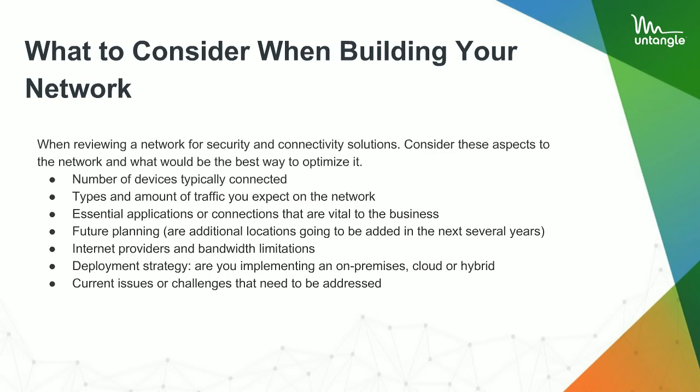So taking into account when you're saying number of devices or number of users, what does that actually mean? With Untangle, for example, we're looking at active IP addresses on the network connecting out through our products. That may vary depending on other vendors that you're utilizing, but keeping an eye on those numbers is critical when you're trying to build an appropriate network around what you need.